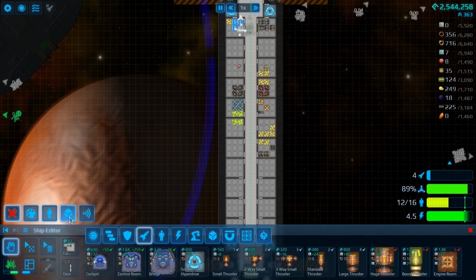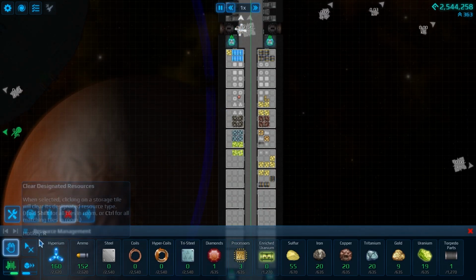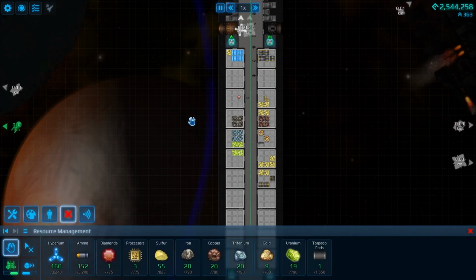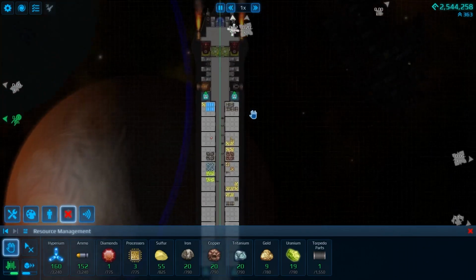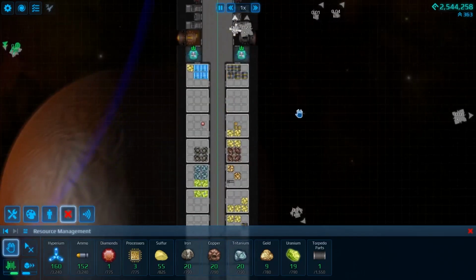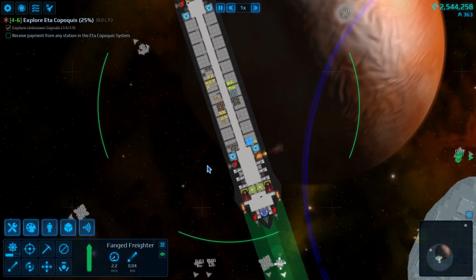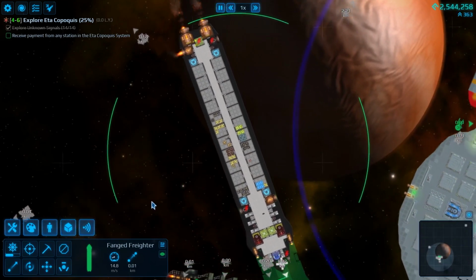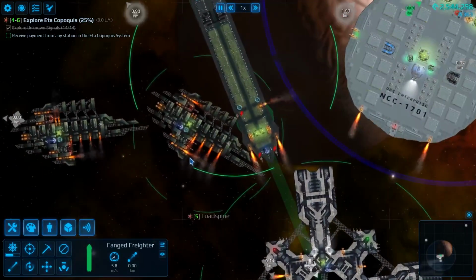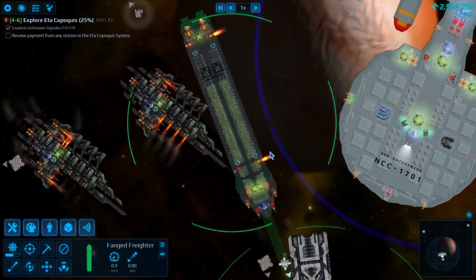Only problem now is all the designations have been screwed up. So we're just going to clear storage tile designations. I will fix that later. But until then, there we go. Also, it means that the paint job has been completely ruined as well. Yeah, completely ruined. Absolutely destroyed. Also, these people cannot park. This is not my fault this time.